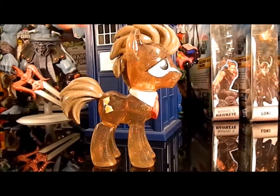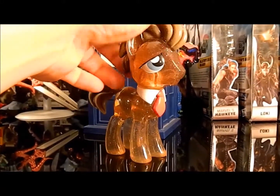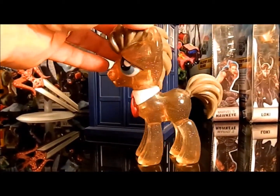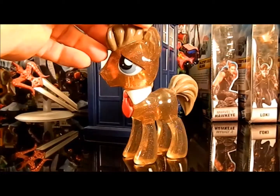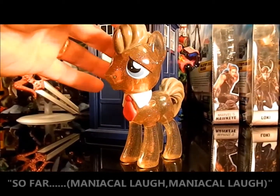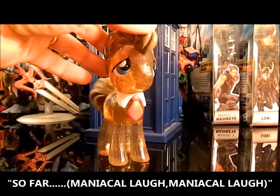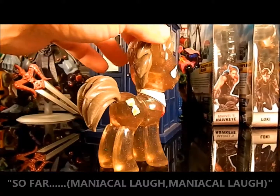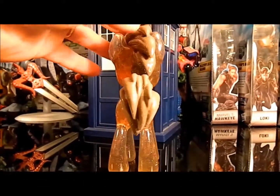These are not like toys for little kids. They're like a collectible. They're cool to set on the shelf and say you have one, you know, whatever. So, I'm not a brony, but I do have a couple of Dr. Whooves and a Derpy Whooves. And that's about the extent of my Little Pony fandom there. But he looks pretty cool. Has a lot of glitter. It's in his mane and everything.